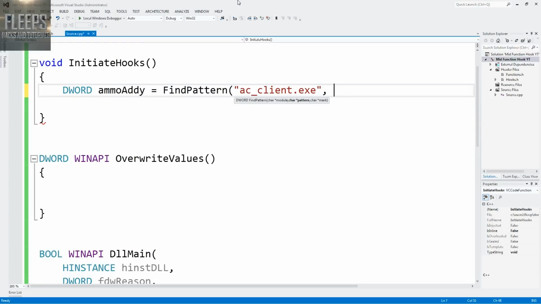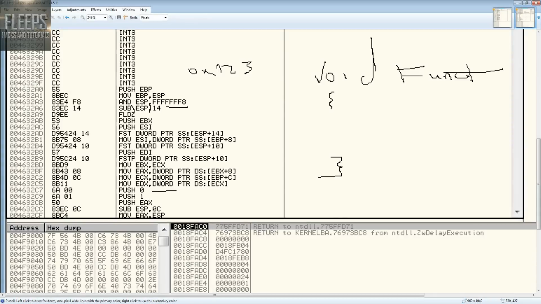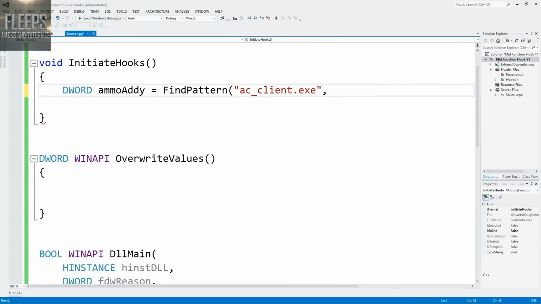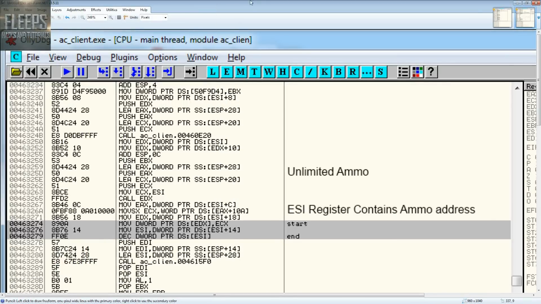Now, if you're getting your addresses and you see that they're from a different source, just try and see. As you can see, there it is: acclient.exe, that's what it's attached to. Now, that's just a game. A lot of the time, it'll be a DLL, but it should tell you either here or somewhere else. So module acclient, there you go, there's your answer. That's the client, the module that we're attached to.